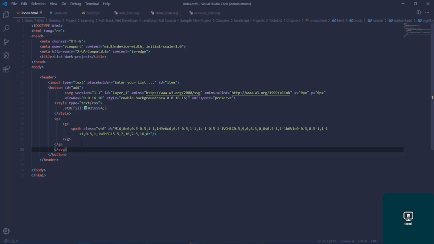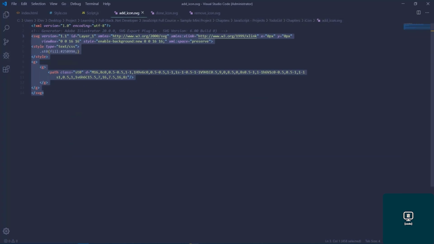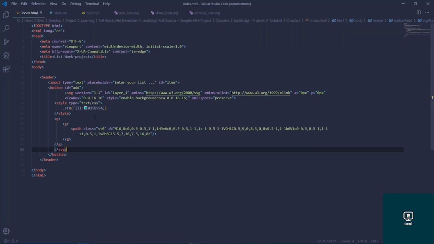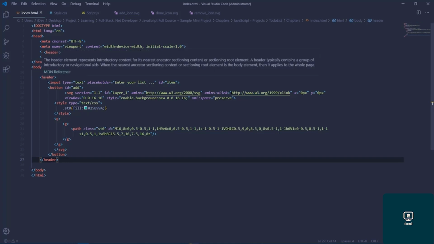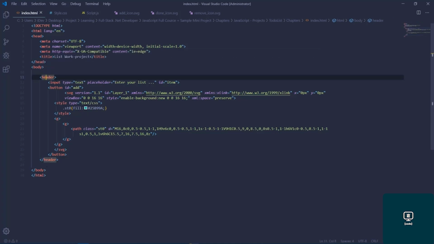So what I have done up to here is set my icon on my project like this, as you can see over here, and it was pretty easy to do. I copied and pasted this, and finally I pasted it in the HTML body in a space called button. Okay, that's my header up to here. So I made the header, then I defined an input for it, as you see over here, and now I go to the next item.